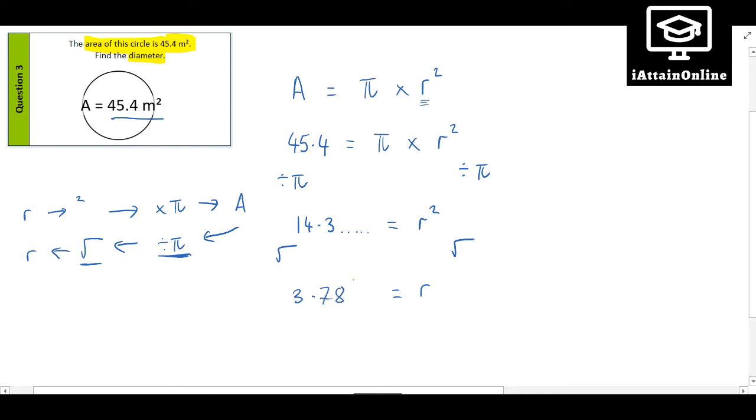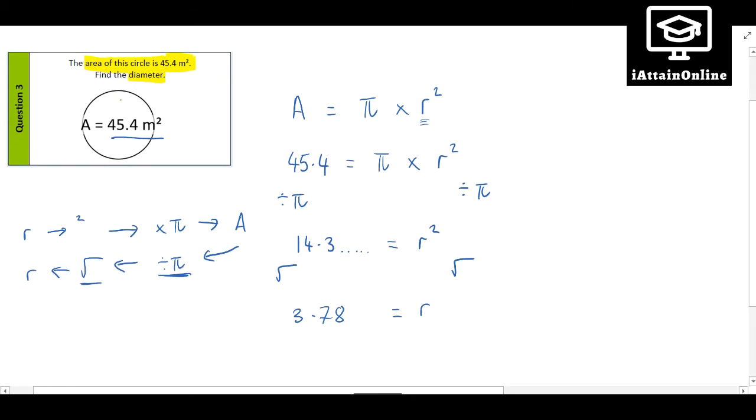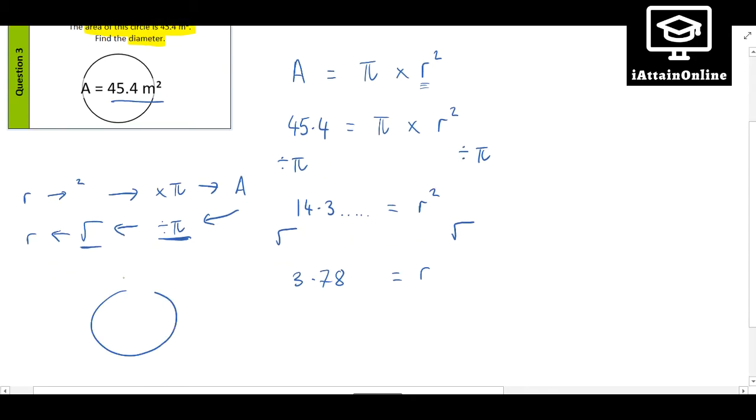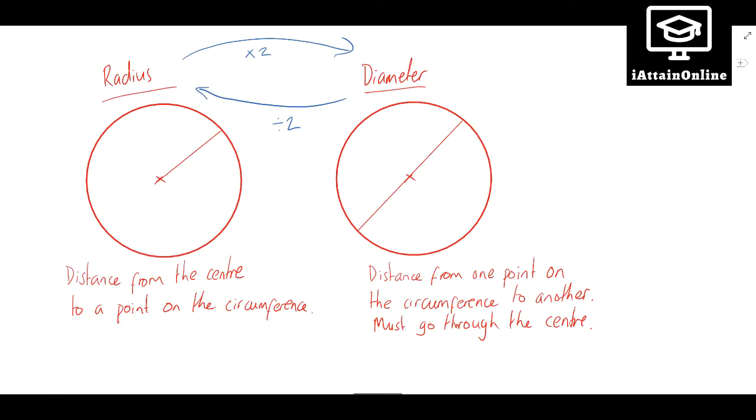Because this unit is not going to be squared because it's a length, what we found there is the radius of our circle. So the radius of our circle is 3.78. The units, the meters bit, will be the same, but it's not going to be squared. That's the radius. Always double check your answer at the end. This question asked us to find the diameter. And remember, if you've got the radius and you want the diameter, you need to multiply it by 2.